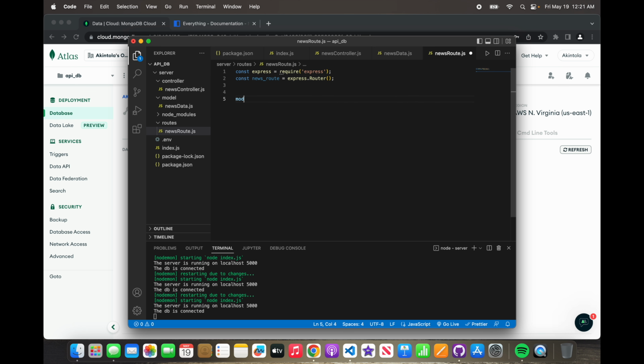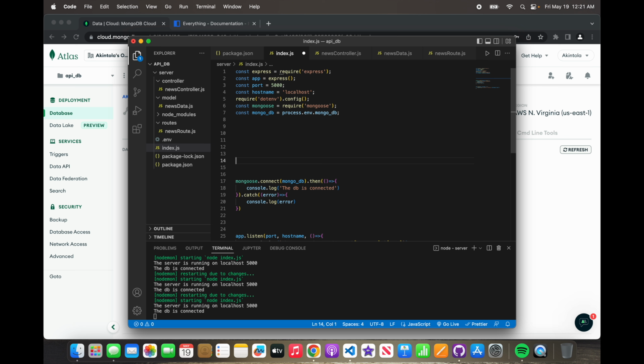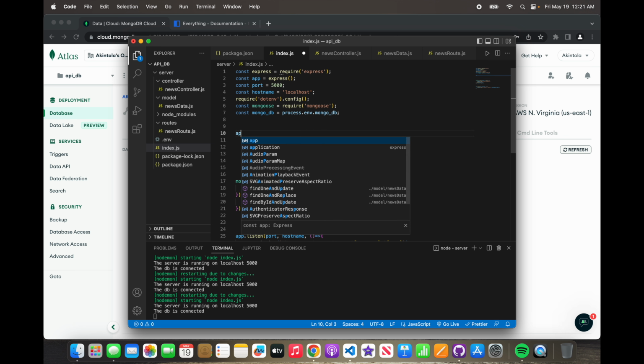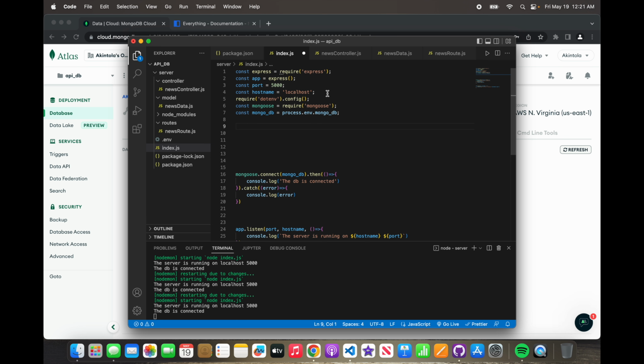Cool. And now we're going to say module.exports is equal to newsRoute. And now we can come to index.js and apply that here. So first, let's require config.